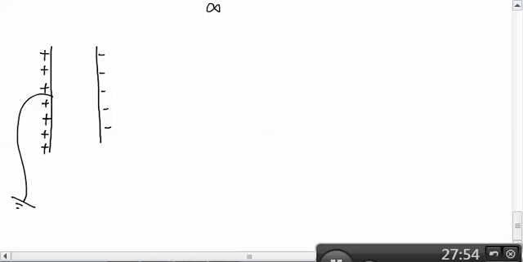So it's going to force the electrons to run through this wire, like when we were playing with a Van de Graaff and you touched it and zap, the electrons went through you to the ground. So now we have this induced positive charge left on the plate, and we have a negative charge over here. As I get further from this plate, my electric field would decrease, but I'm getting closer to my negative charge, so what's going to happen to my electric field? It would increase. So a decrease and an increase at about the same rate would give us a constant electric field between the two plates, or a uniform electric field.